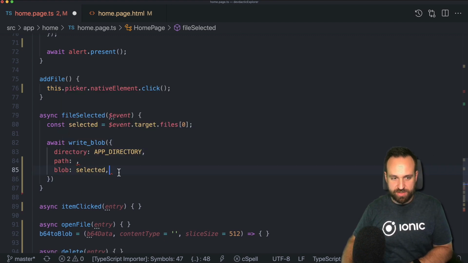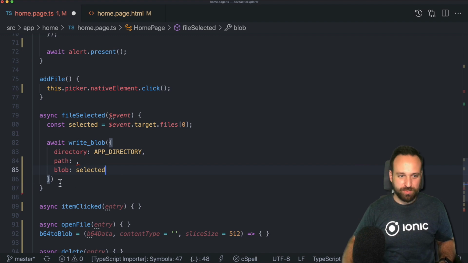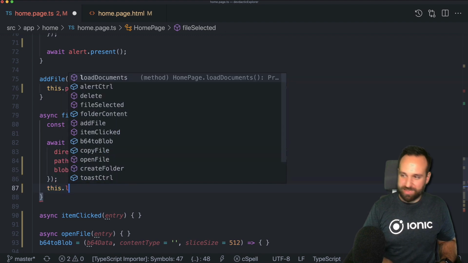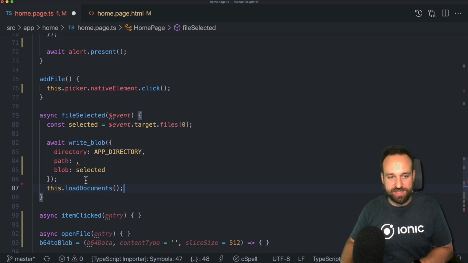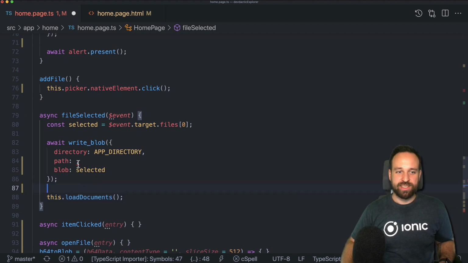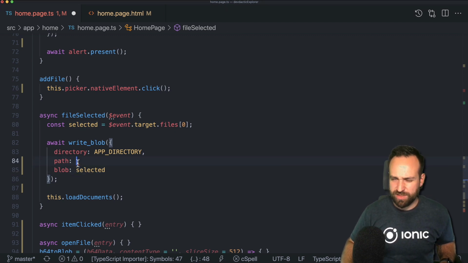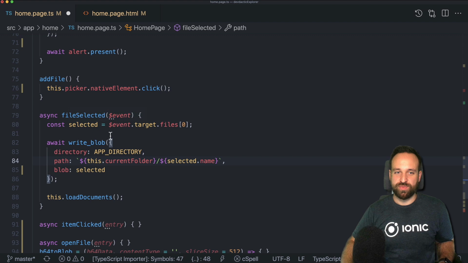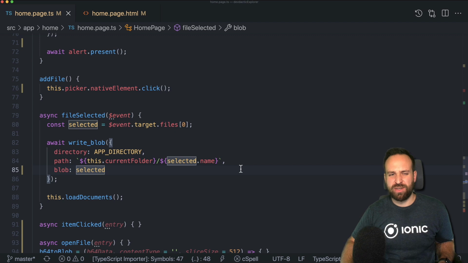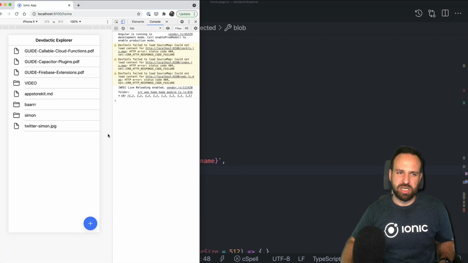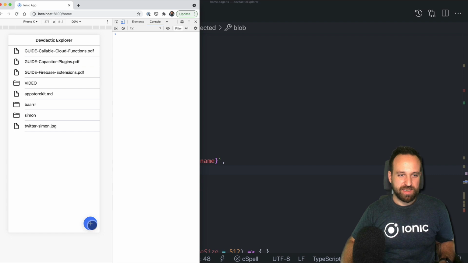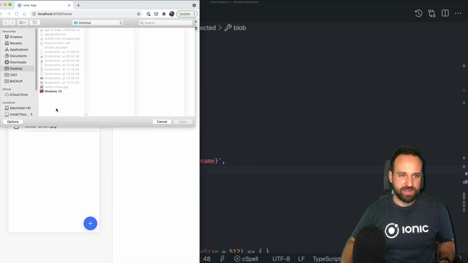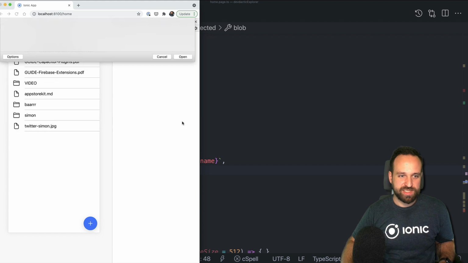And then we could also add an on fallback. Now we'll just leave it out. We're not gonna make any problems today. Let's please work. Okay, and afterwards I'll just reload my documents. So the path is now our current folder, which is still just a blank string as we haven't navigated anywhere. And then from the selected file, the name, we've seen this here, name Twitter Simon. Maybe you want to rename this somehow to prevent any conflicts. Maybe not, up to you. Okay, let's give it a try. Yeah, of course, I already got Twitter Simon in here.